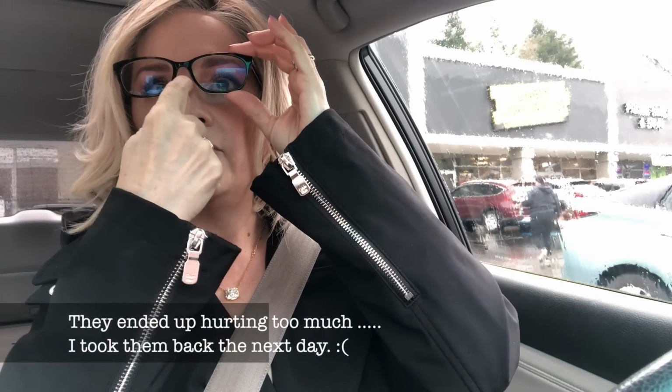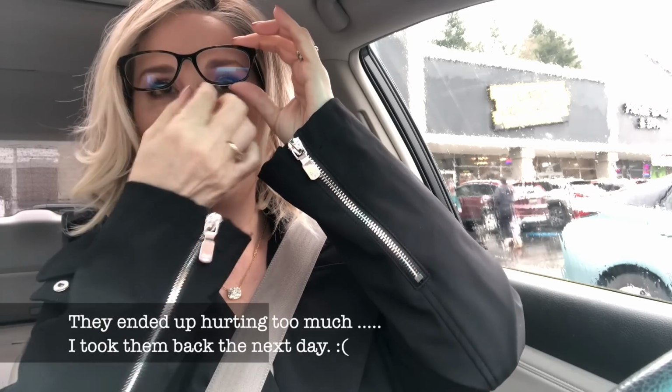And that's how my prescription has changed. There's no way I could sustain and actually read a book without getting dizzy and all of that, because my eyes are constantly trying to adjust. But are these straight? I feel like they're straight. What do you think? I don't know. They do sit up on my nose probably a little more than they should, because they don't have the perfect measurement right here to actually sit over my nose.